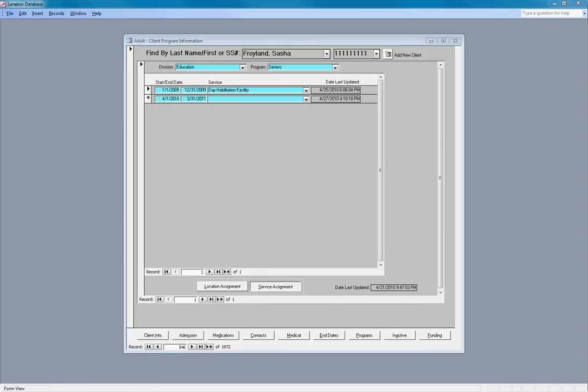Service assignment is very important. The service assignment is where the client is assigned to the service that they're going to attend. I've already entered for myself that I'm going to participate in the service of day habilitation facility, starting at the first of the year and ending at the end of the year.